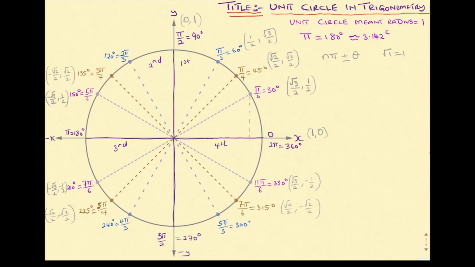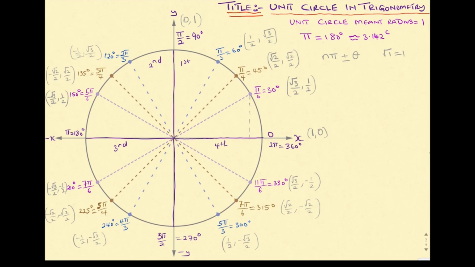So now the last one is for the pi over 3, which is a half, root 3 over 2. Because it's in the second quadrant, x is negative, so you're going to get minus a half, root 3 over 2. In the third quadrant, all negative, so you're going to get minus a half, minus root 3 over 2. And the 5 pi over 3 is y negative, x positive, so a half, minus root 3 over 2.